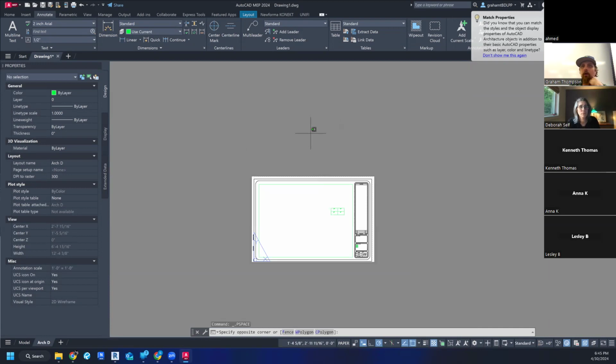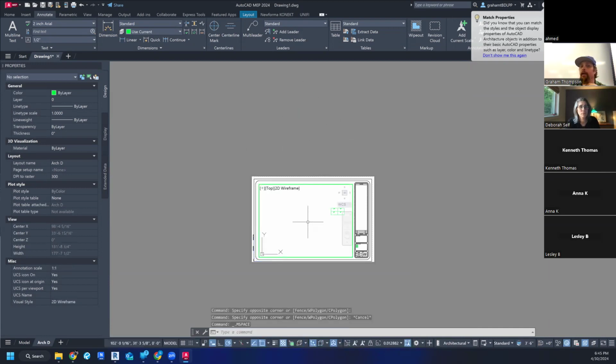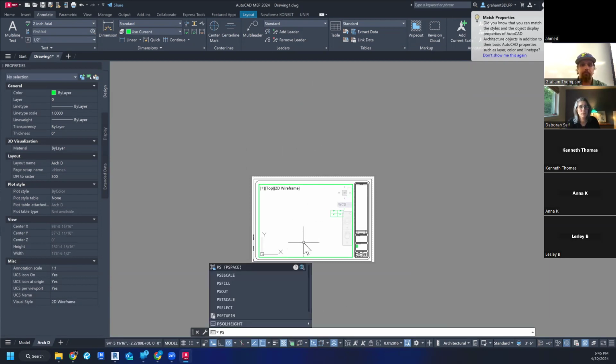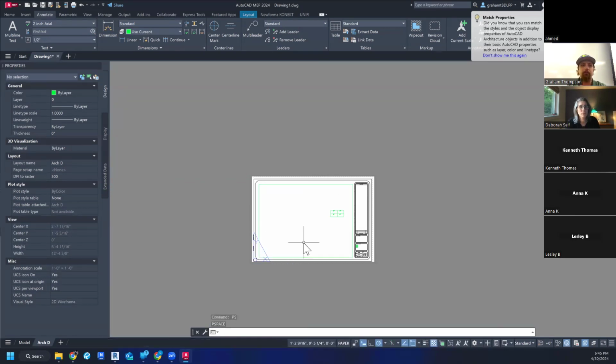So double click in this gray area to get out of it, double click in the center white area to get into your viewport. You can also type in P space or PS, and that will bring you into paper space. You can type in MS or M space, and that will activate model space. We're only going to be dealing with one viewport, so that'll work fine for our needs.